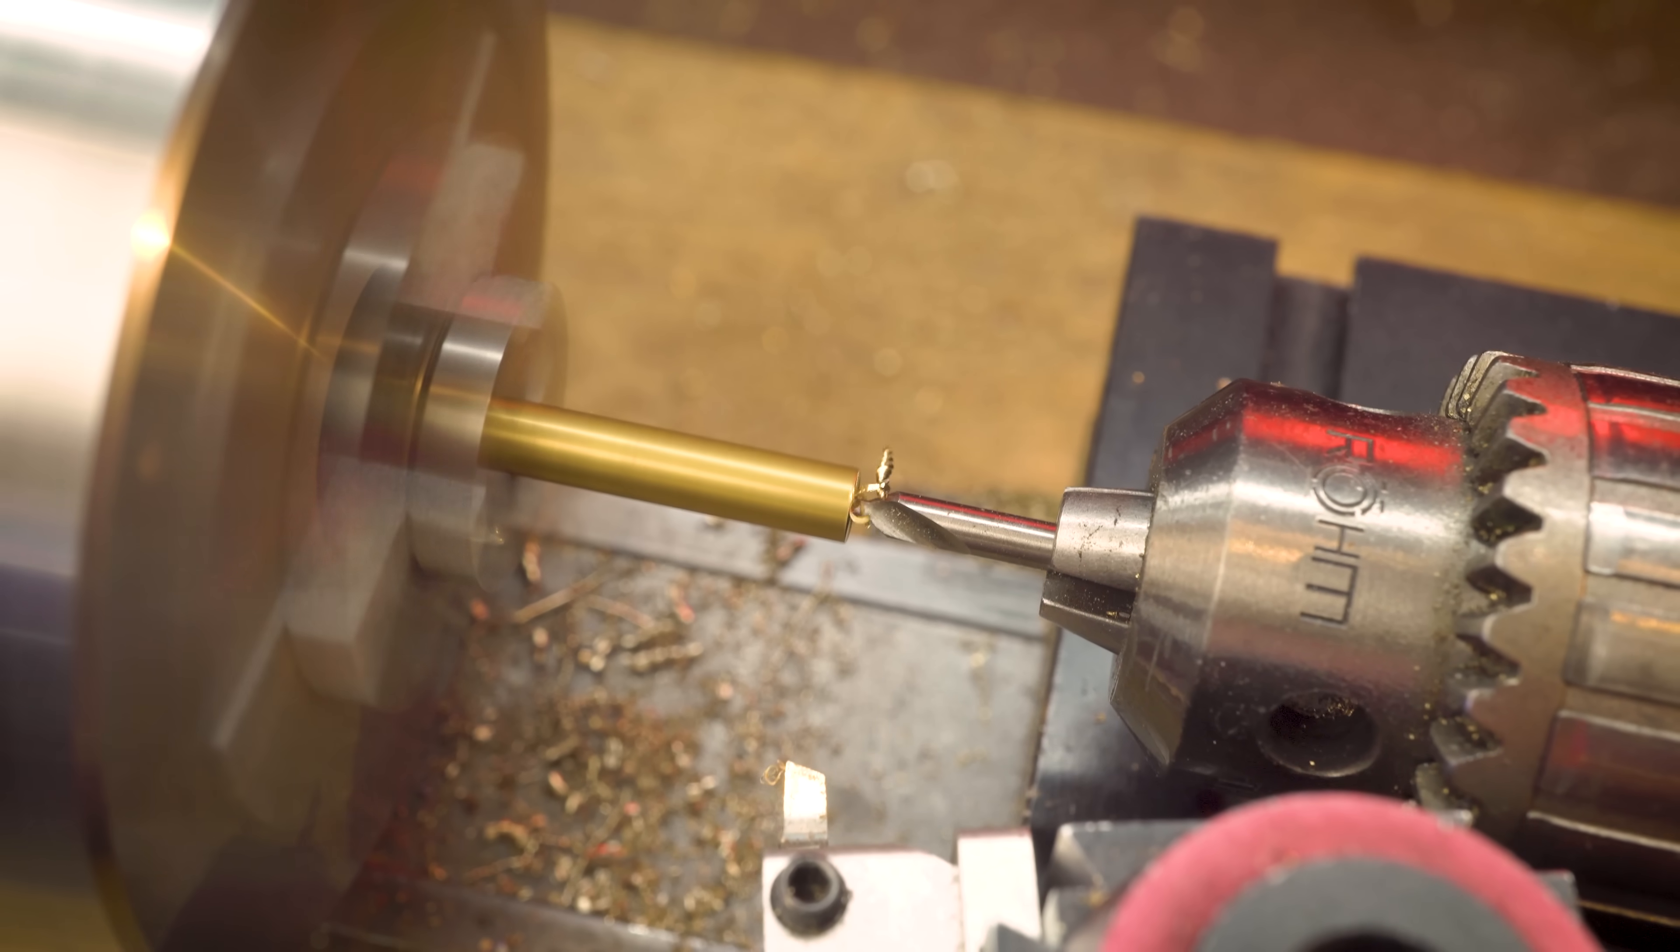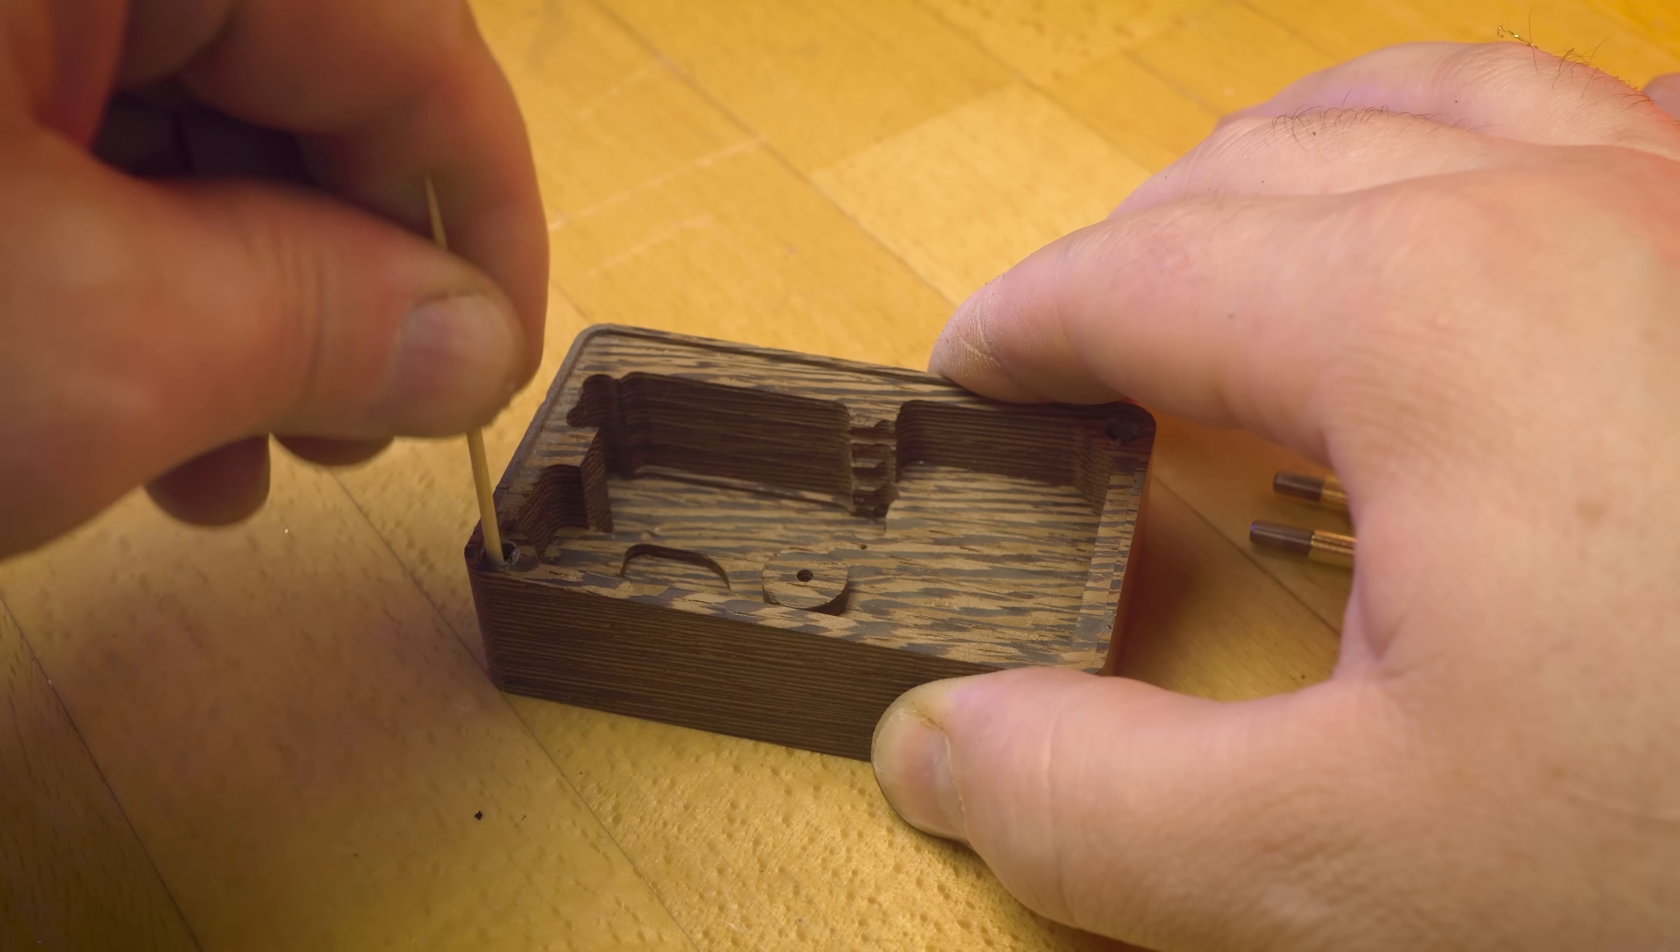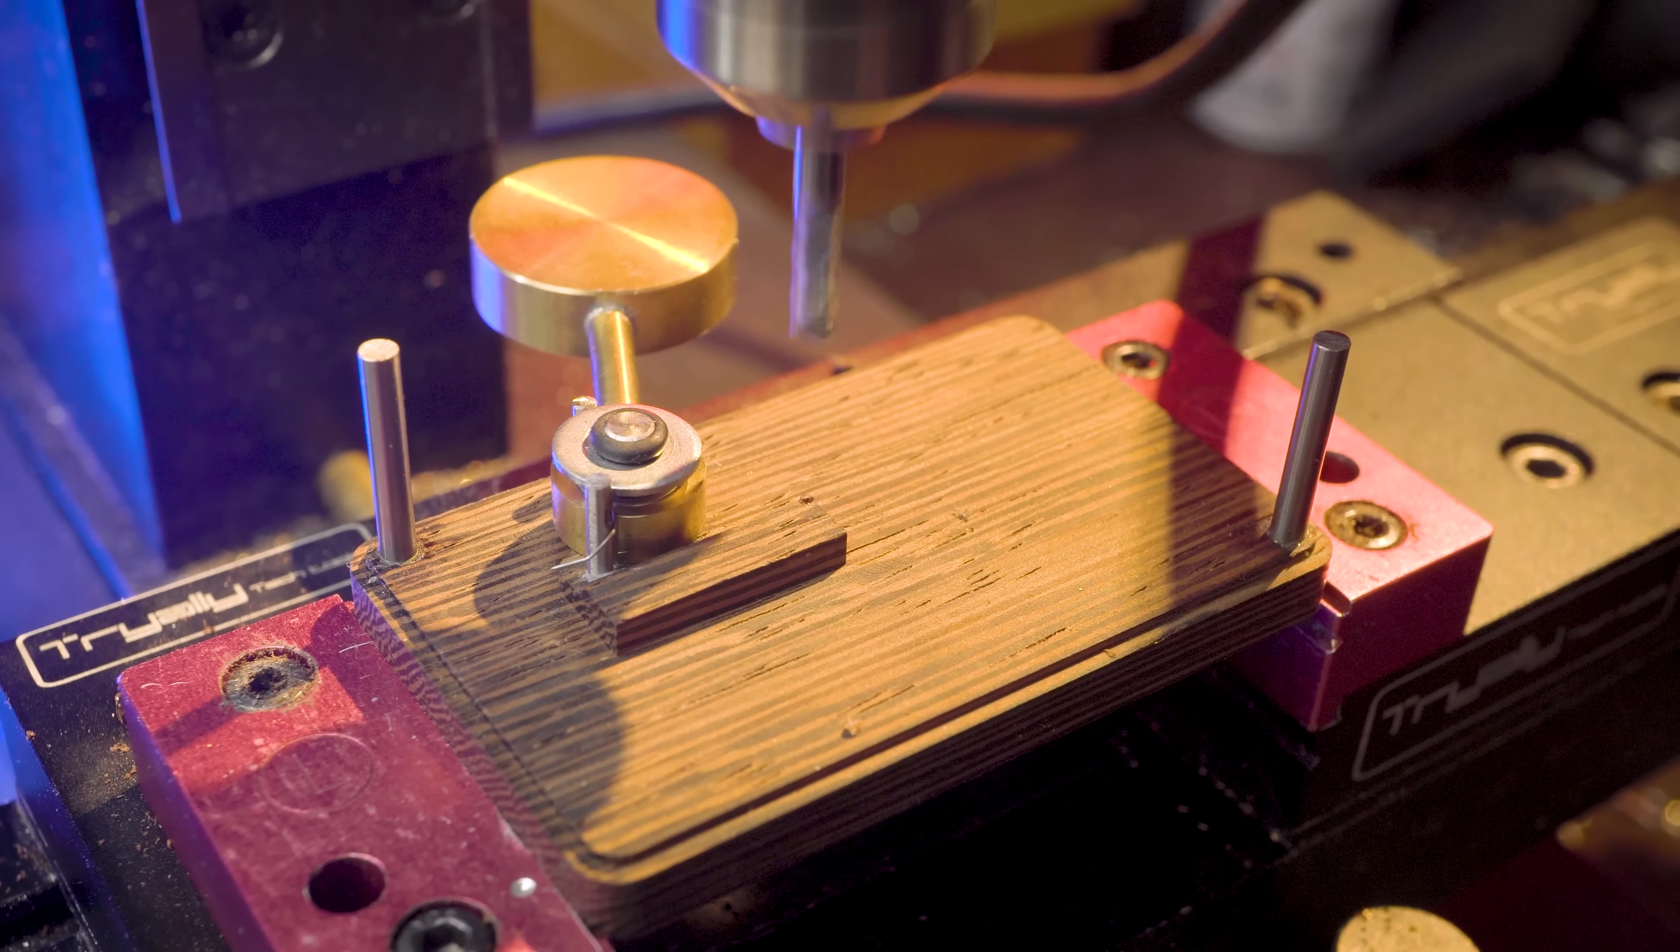We will make two guides along the edges. The lid will rise up on them. To make everything smooth and without jamming, we will make two bushings. First, I drilled them with a drill bit of a smaller diameter and then turned them to a diameter of 3mm. The spring is not super strong there, so everything needs to move smoothly. We also glue them into the holes. So that nothing gets stuck in the future, the exact place will be indicated by the bushings themselves, and only then the glue will harden.